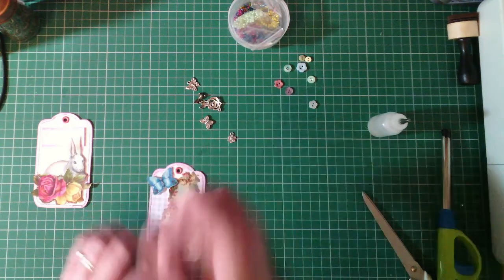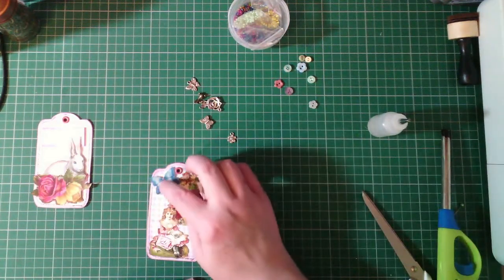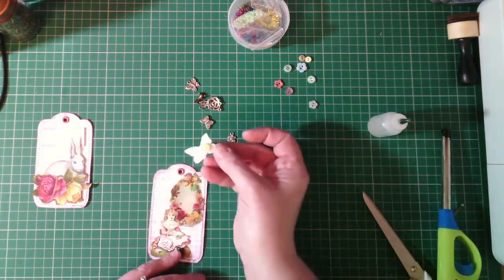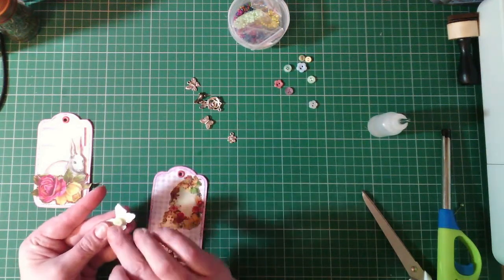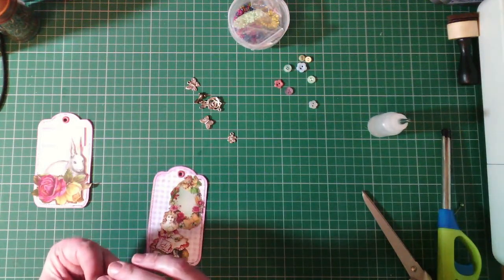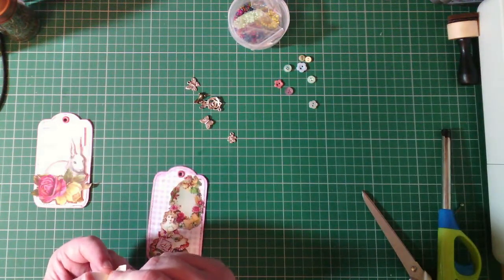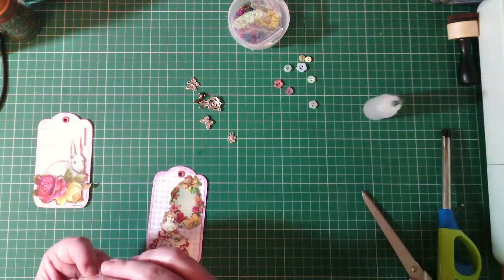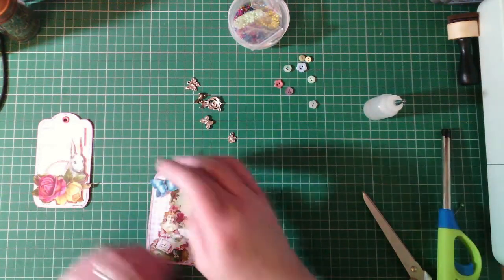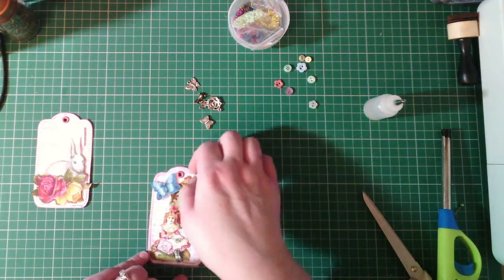Yeah, what I'm doing, as I was putting the glue on, I thought, you know what, I would like to add some dimension to that butterfly so he's not just sitting down flat. So I've just stuck it onto a button. It's just one I had sitting here because I want to do some little dangles to go on these guys. If I'd been thinking ahead of time, I would have pulled out some ugly button that I am not going to want to use later, rather than the pretty yellow one that I have very few of.